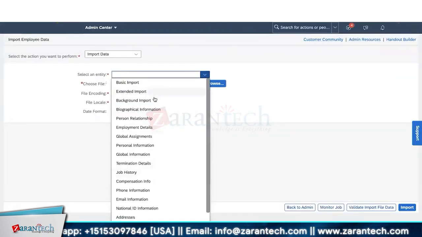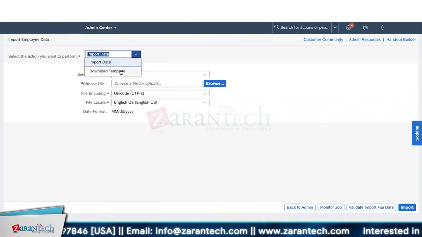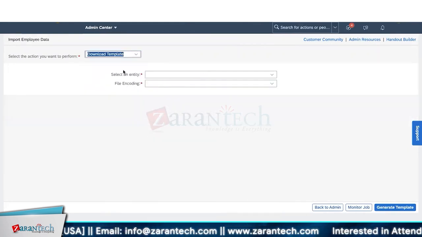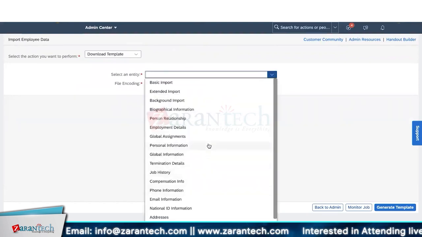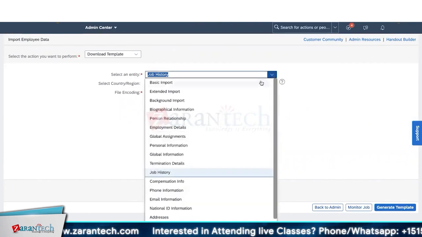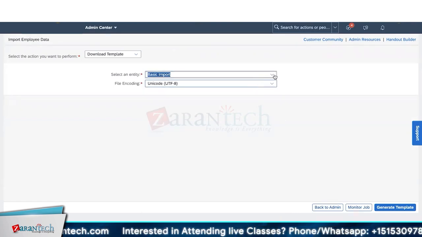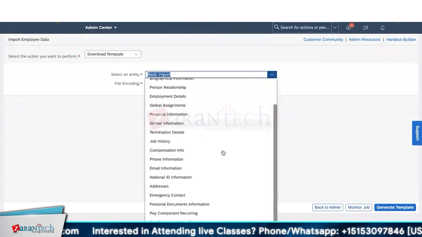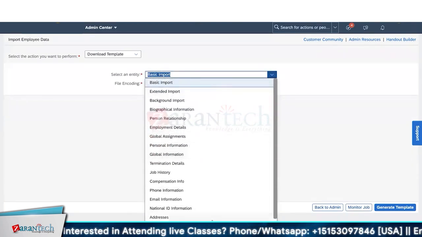Yes, they are all segregated. There is an import template from where you can download the template of each and every file. You select a template, choose what all fields you want in it, and click generate template, and the file will be downloaded. And these are tied one-on-one with the standard portlets? Absolutely. For every portlet, one separate import file is given. There is a long list.